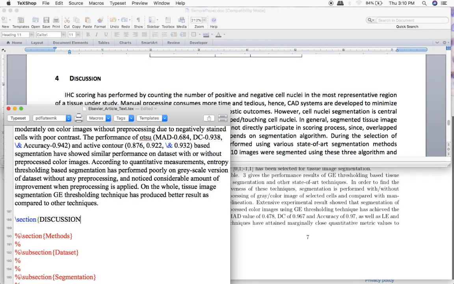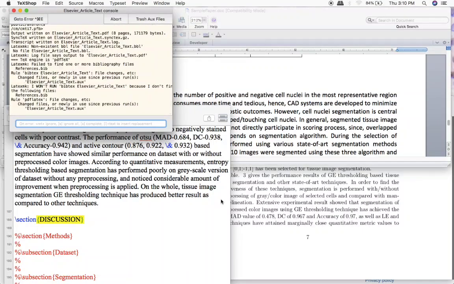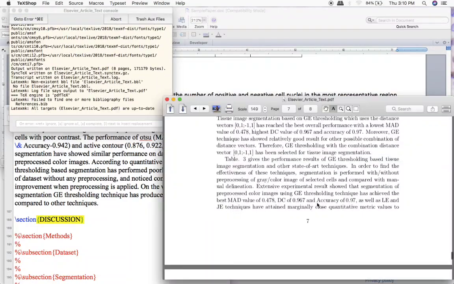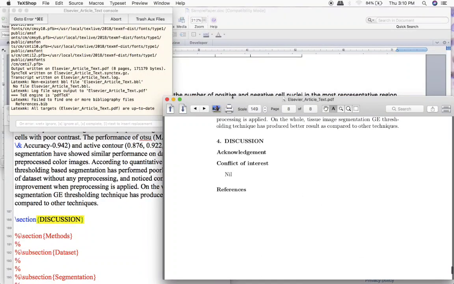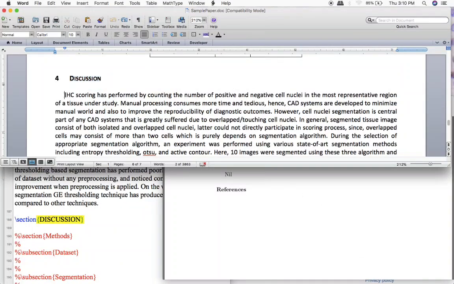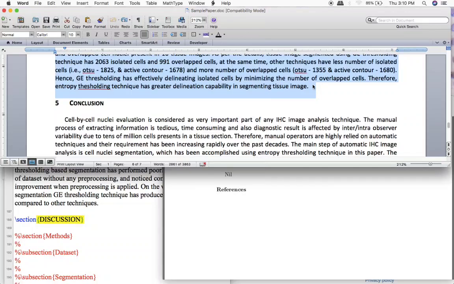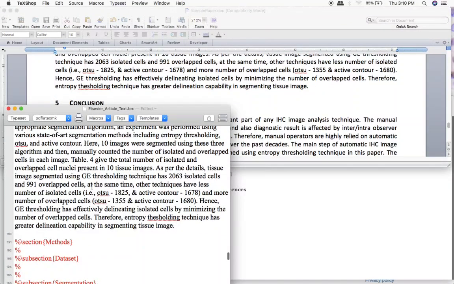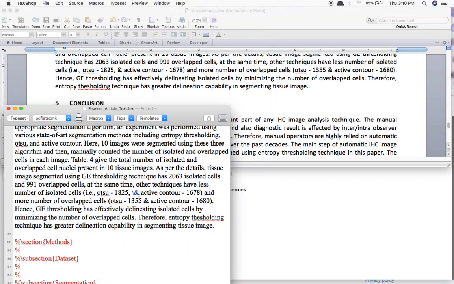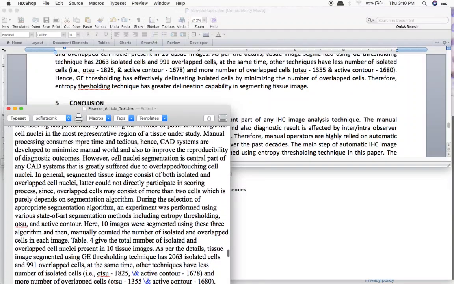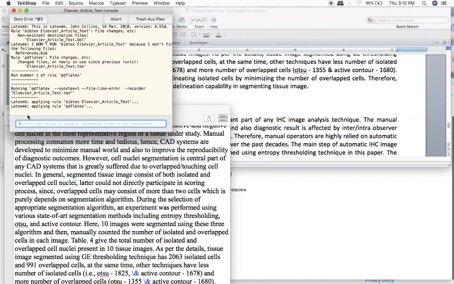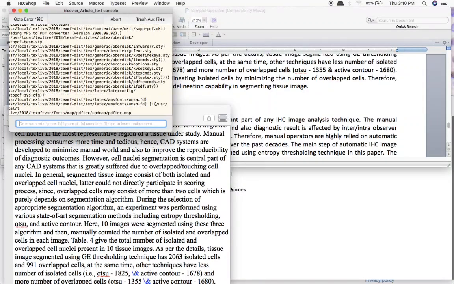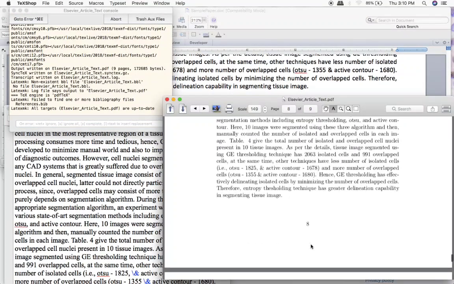This is section 4. Just see this. Yes, it's the fourth one. Automatically it will show the section name. Then yes, the discussion part. So if you find any and symbol, you have to use a backslash in order to escape from the error. Just see this, it's running. Yes, the discussion part is over.